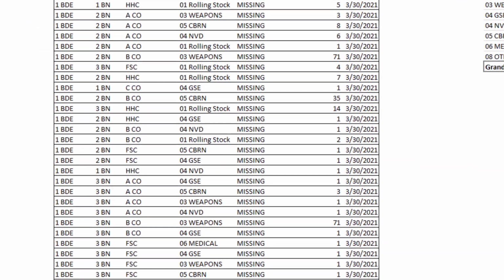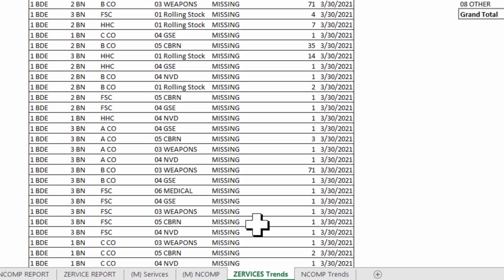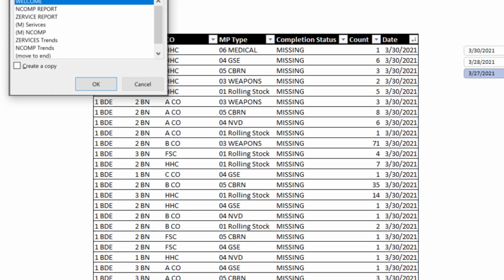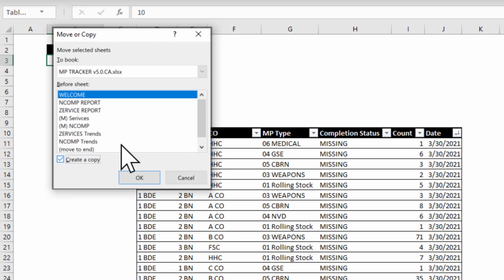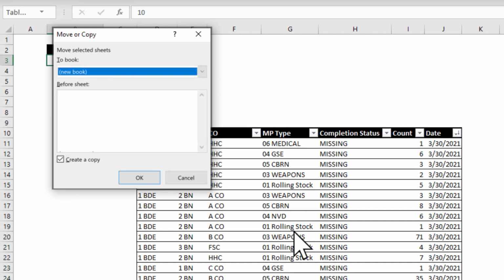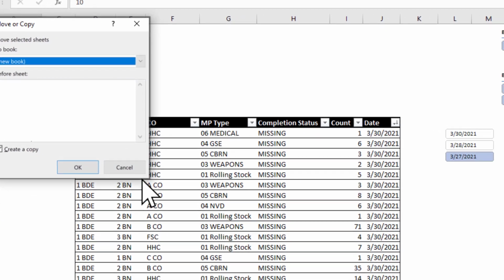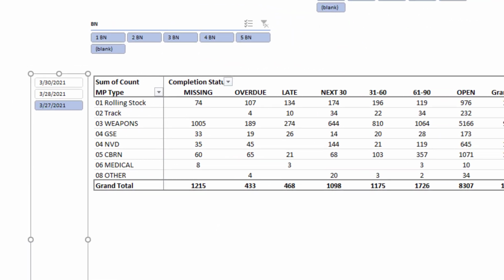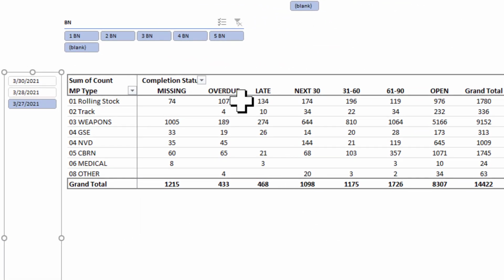And also, if it's too big, all you could do is right-click right here, move or copy, and create a copy in a new workbook. If you do this, this will be a standalone document that you could use later on, and you can look at the pivot table and the history of the dates that you have available.